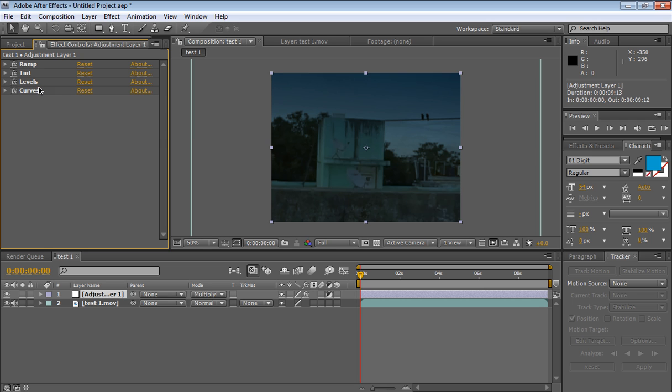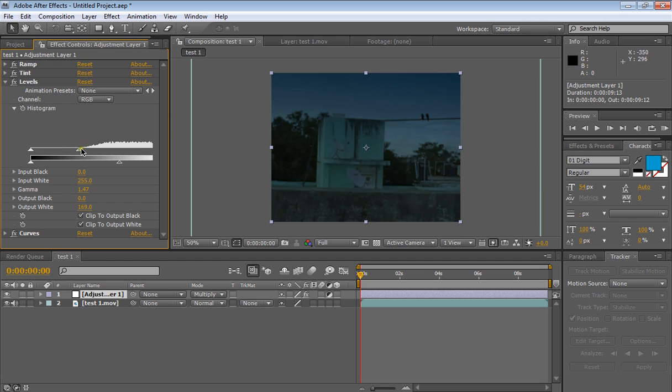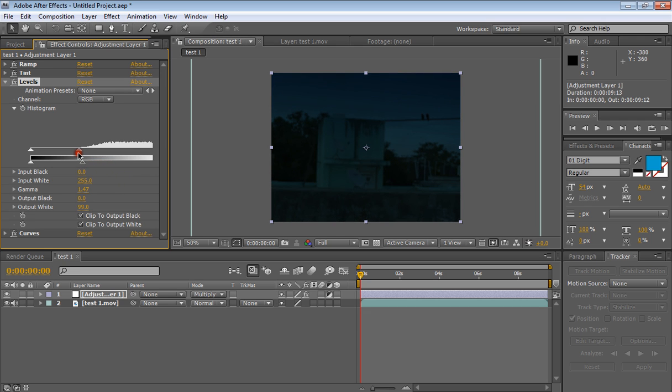Although this is just a quick way of applying it, it's still not finished. What we need to do is adjust the levels. Since mine is more on the day side, it looks a bit brighter, it's still not night. This looks a bit weird, actually. To me it looks very weird. So let's just darken this a bit, and just adjust these levels.